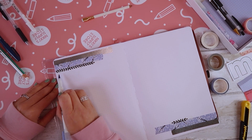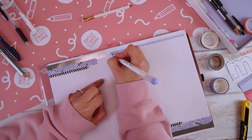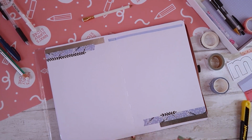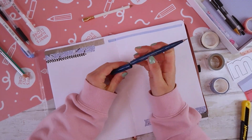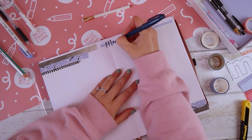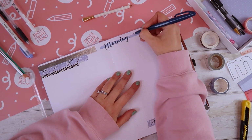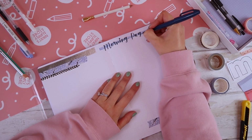And now I just need to decide where I'm going to put my header. I think right aligned is going to look good this time around. I usually always align stuff to the left, but I think this works. And then I'm going to use that Pentel Feud in blue black again for a nice cursive header for this page.